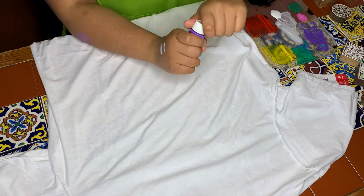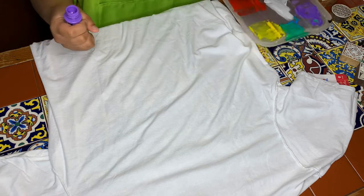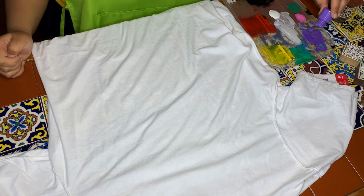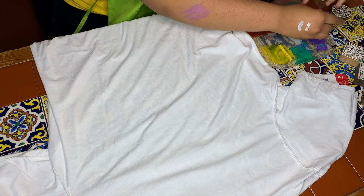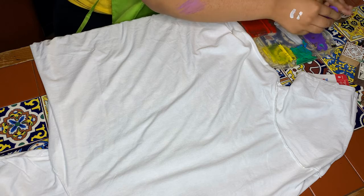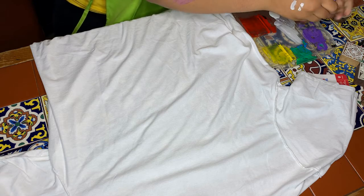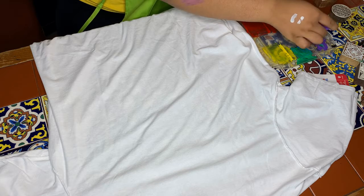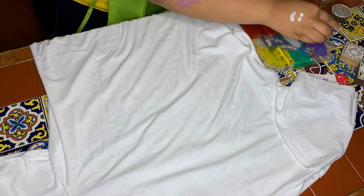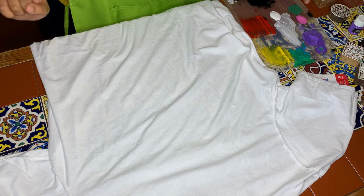You guys can take whatever color you are using, open it up, and then take your little tray or paper towel or paper plate, and just dab the paint out on there. If it's not coming out, you can screw the cap back on, give it a little shake, and then it should come right out. I'm going to put a good amount on there. Hold on, I'm just going to put a little more. Okay, I think that'll be good. So you're going to want to pour out however much you need or want.